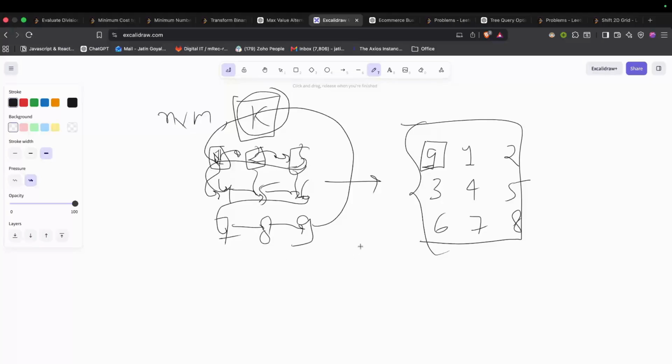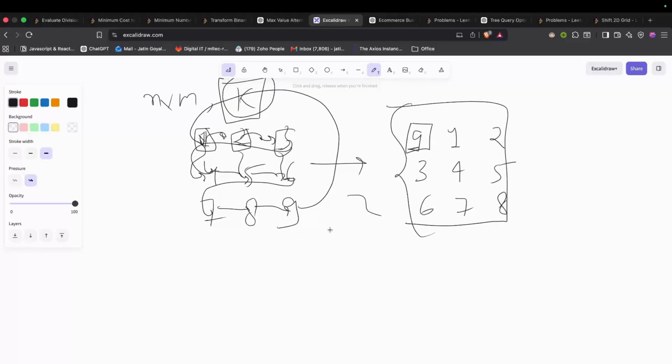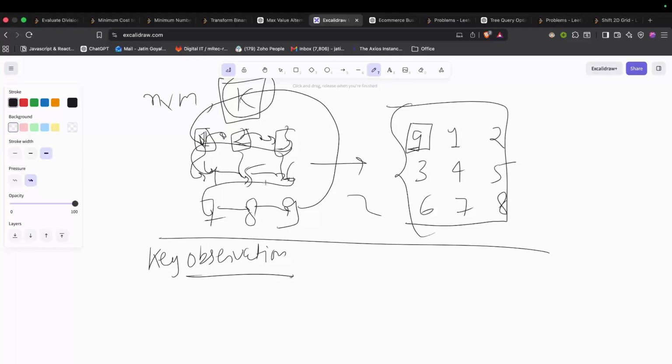So now how can we approach this problem? One key observation is this: if we apply an operation on a particular element, then the new position of that element would never conflict with the new position of another element.